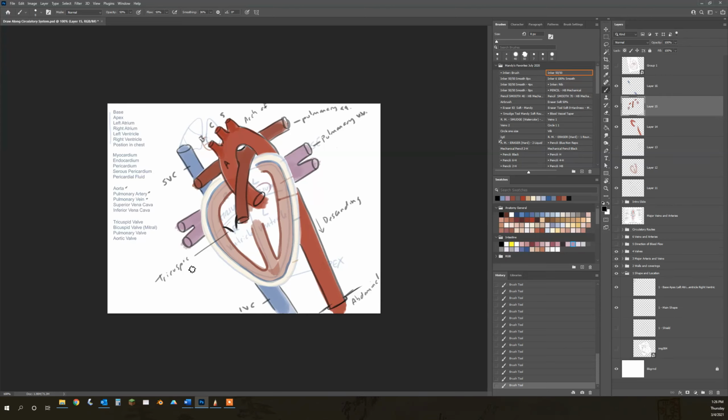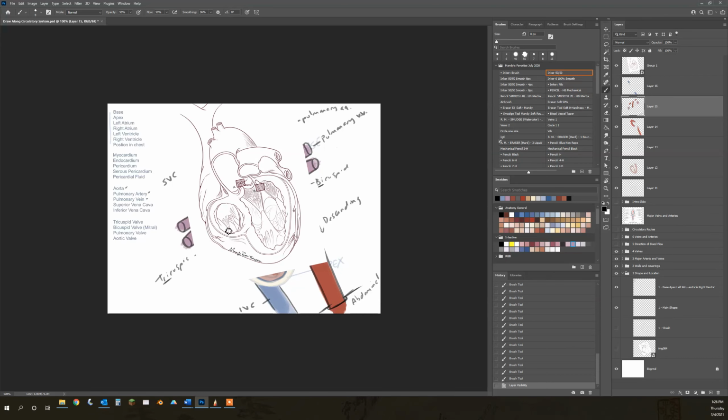And we have another valve over here between the atrium and the ventricle called the bicuspid. Alright, tricuspid, tri has 3 flaps, bicuspid, bi has 2 flaps. So there'd be a third one in the background here, which you can kind of see here, the bicuspid and the tricuspid.